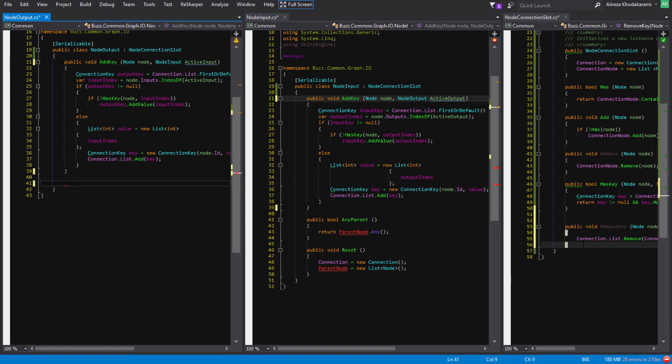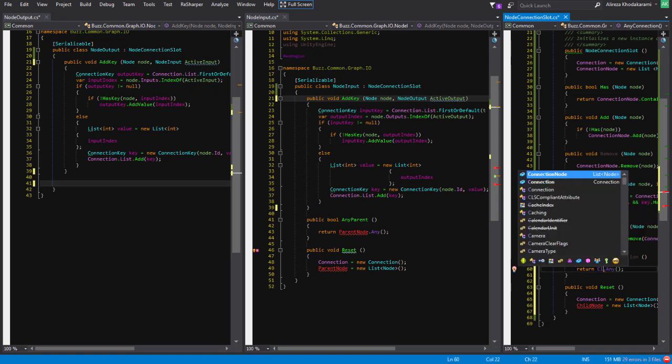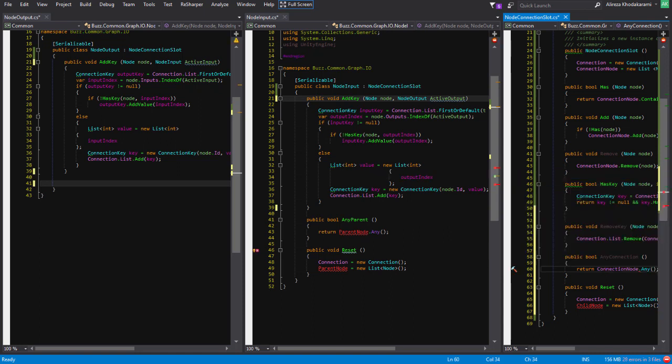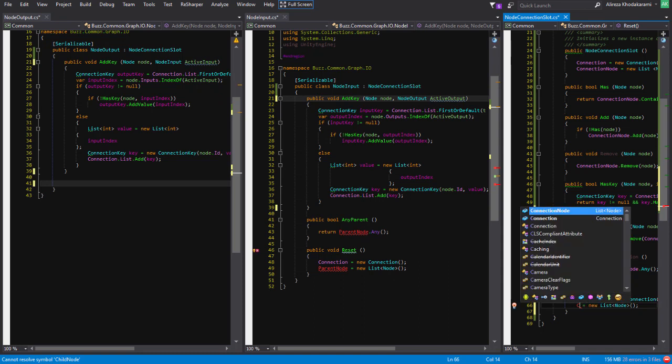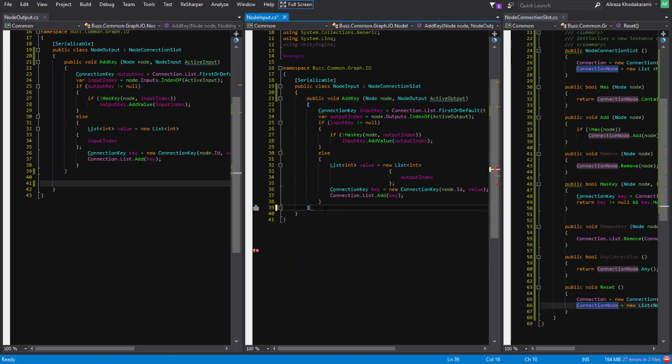So I will remove them. I will paste them here, but instead of any child, I will go for any connection. And instead of child node, I think I called it connection node. Yeah. And then here again, we are resetting the connection node to a new list. Okay? So there we go.